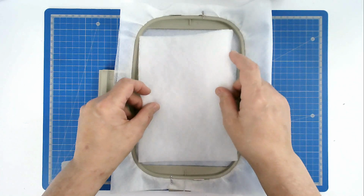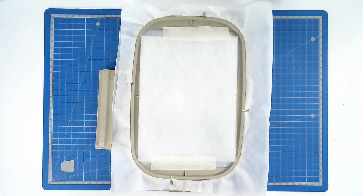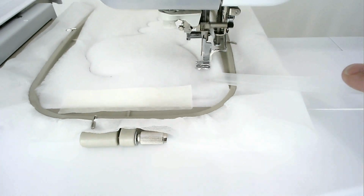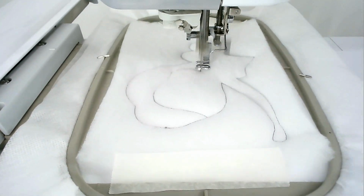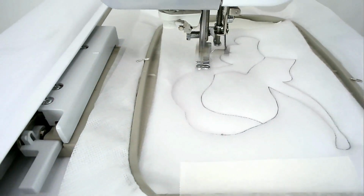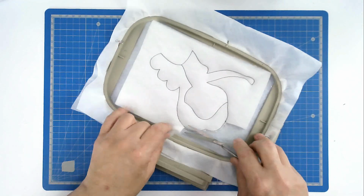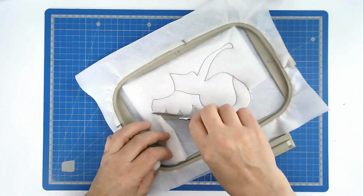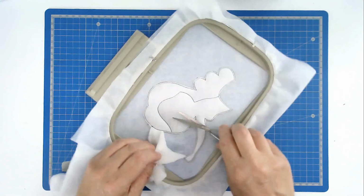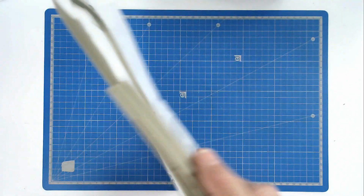Place your batting over the outline and tape it in place. Pop your hoop into your machine and stitch round number 2 to secure it. Trim away the excess batting. I'm now going to add my cutaway stabilizer to the back.